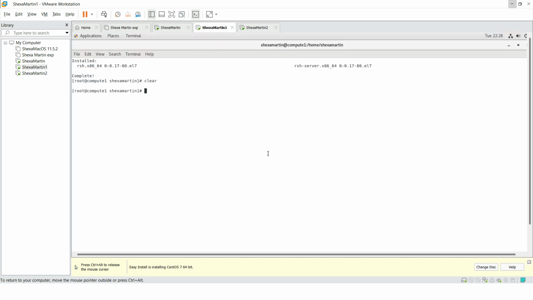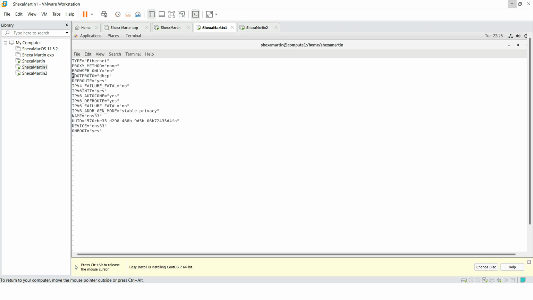Right, so here we want to open /etc/sysconfig/network-scripts, and then ifcfg-ens33.